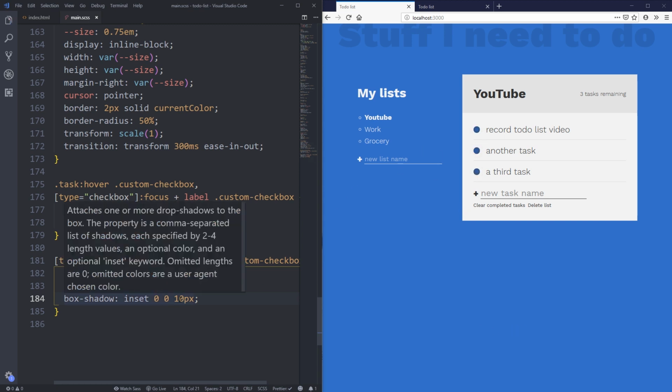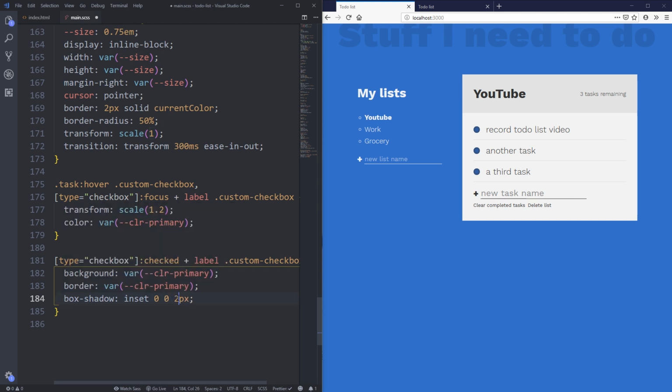So you can see it actually made that a lot darker. So let's just make it 2 pixels maybe instead. But what if we make this white? And then that white is sort of coming in on the inside of the border a little bit. So I'm going to make this a little bit bigger, but I don't want a blur actually. If we have a blur, it doesn't make it super obvious.